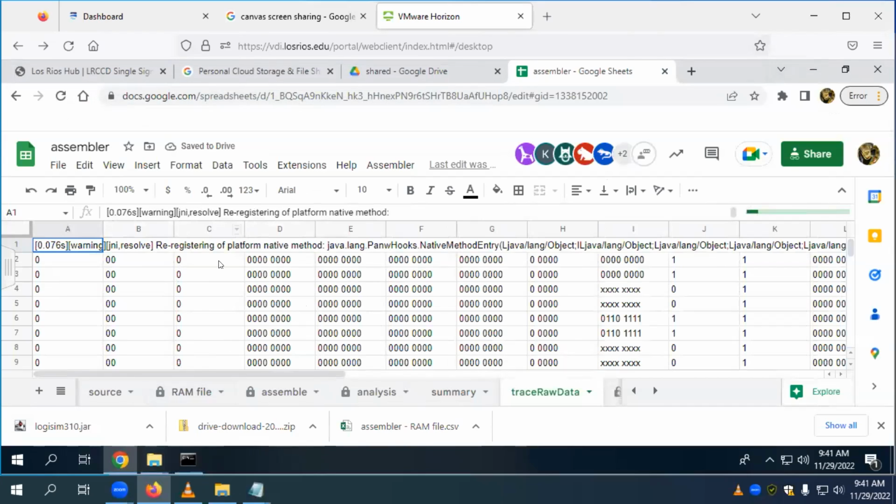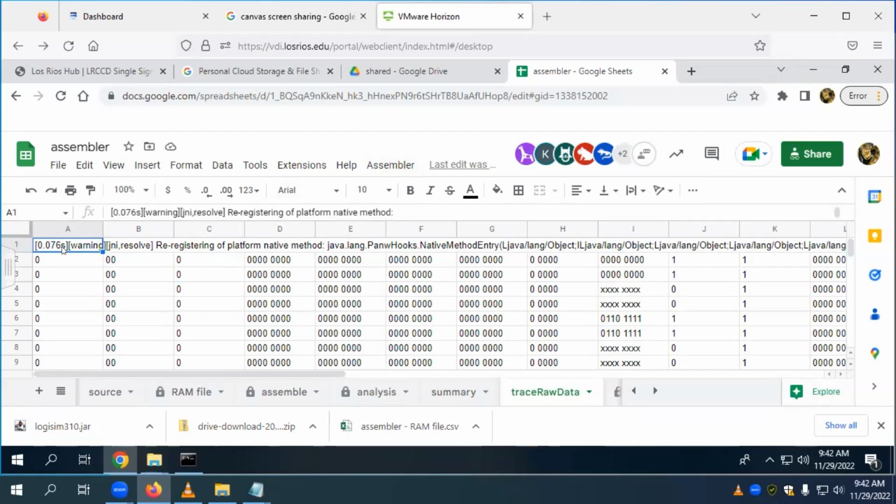And we want to see if we get, oh, okay, this is not good because the first line has some warning message from Java itself. I'm just thinking, can I remove this line?